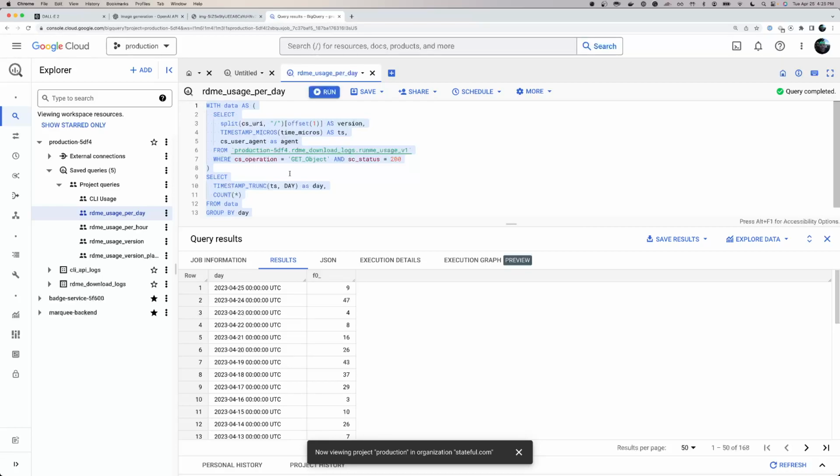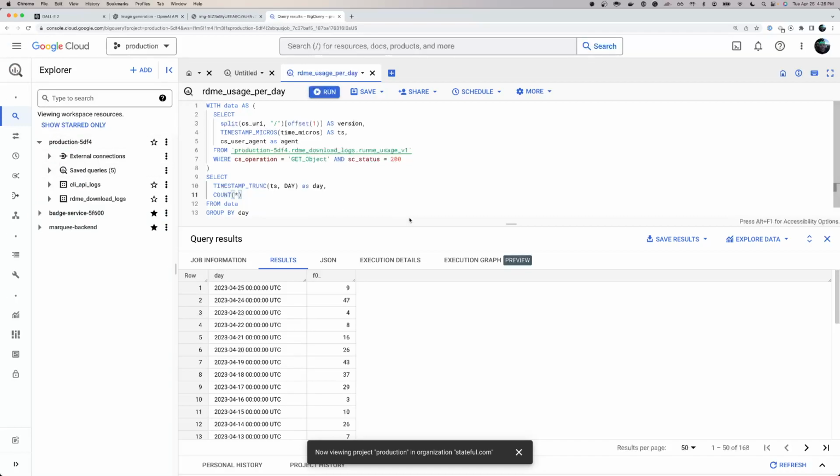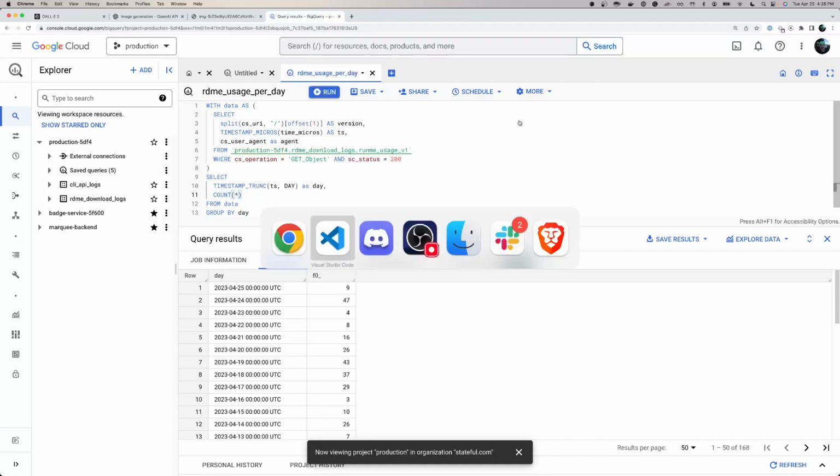The one downside that it has, just like a lot of those cloud native features, whether it's AWS or GCP, is you do a bunch of stuff and then you tuck it away and click the save button, and you forget about it, right? It's tucked away in here. You can click the share button, but you always have to go back to this Google Cloud Console. I kind of call it a walled garden, because it's got a lot of stuff in here, but you always have to go there and look for it and find it. And it's not version controlled, and it's just not available at my fingertips, right?